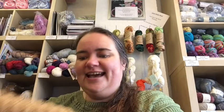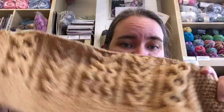And I have only wanted to work on this project. I'm just so in love with this project, it's ridiculous. The yarn is British Blue 100 from Erica Knight, and the pattern is also Erica Knight. The colourway I'm using is called Mrs. Dalloway, and this is where I am on the front.